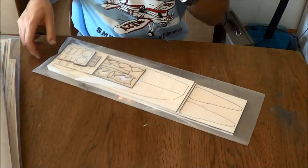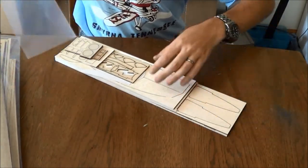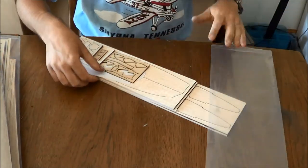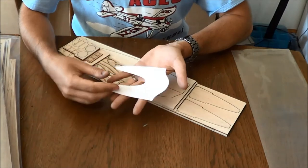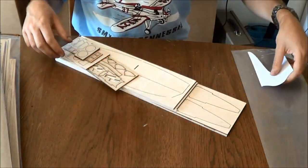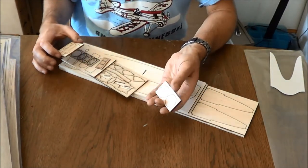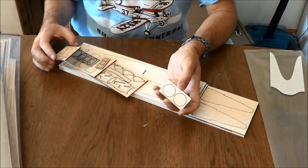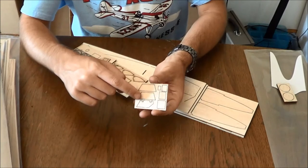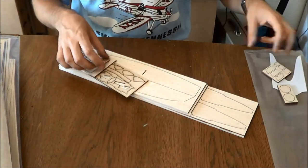Lastly, we're going to get into our hardware kit, our kit for the fuselage as far as all the wood parts. There's one non-wood part here. This is the marking template for cutting your motor mount tube to size. So, a bunch of small little bits. These are bulkheads for the rocket motor mount tube. This is your stab mount pylon and the nose assembly.